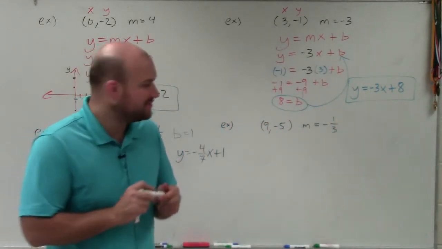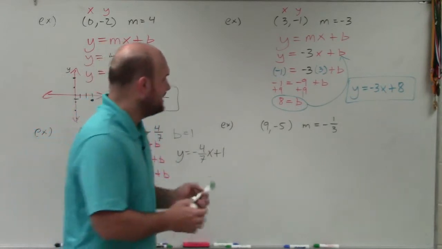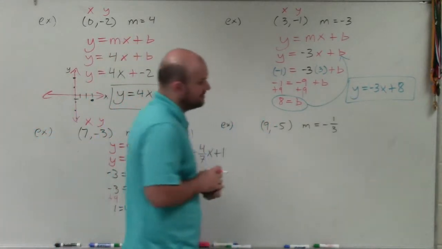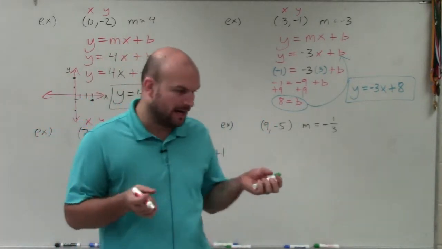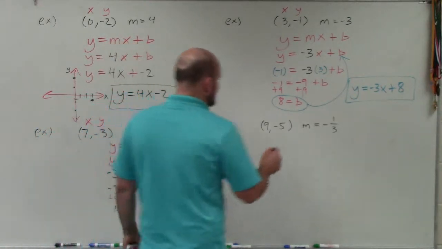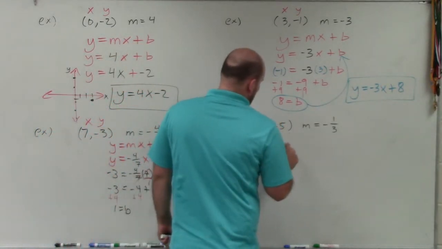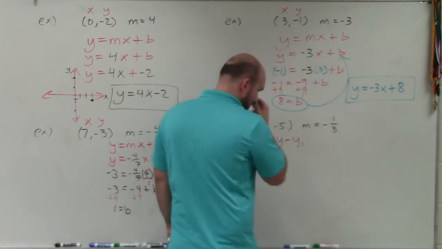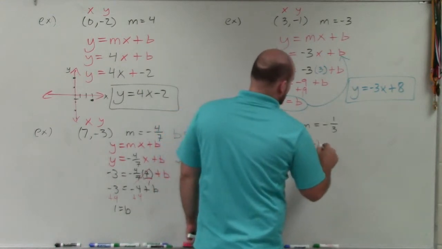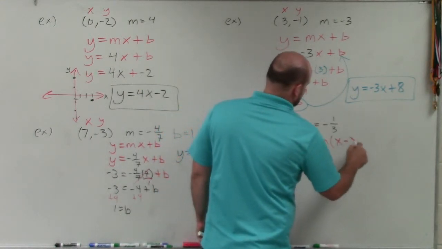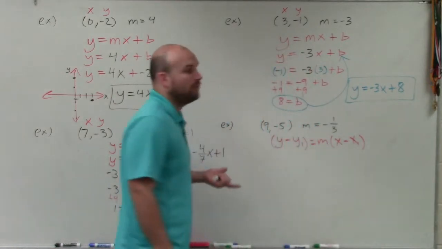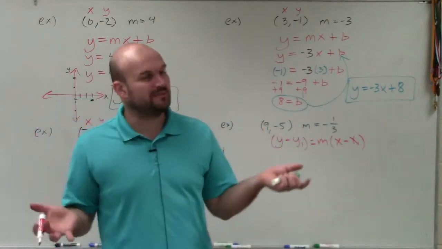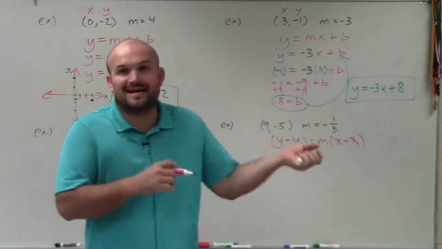All right, so now the last one. The last thing we're going to use is point slope form. And the way that point slope form works is it's very helpful when you have a point and a slope. And here's why. Basically, the formula looks like this: y minus y1 is equal to m times x minus x1. Now, if you had 2 points, we would label the y's and the x's a little bit differently. We'd do y2, y1, x2, x1.